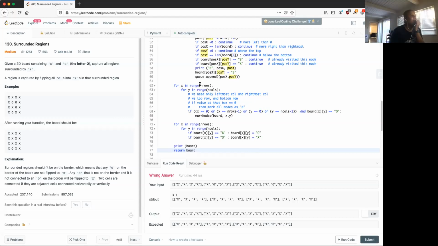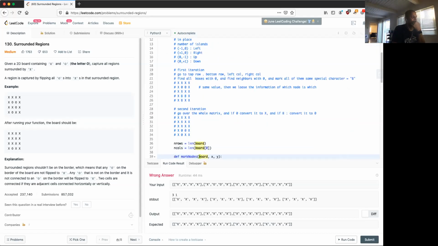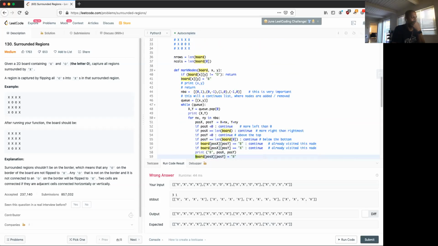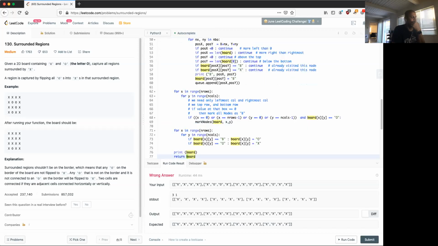I'm printing something wrong here. Board or something. Am I using the wrong variables here? Return board. Print board is empty. Why is it empty at all?